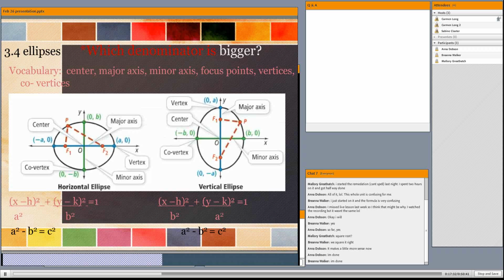that little nugget out. And to me, if I have a picture, it makes it so much easier. So I know this distance from here to here is C. And this distance from here to here is C. And this distance from here to here is C. And this distance from here to here is also C.